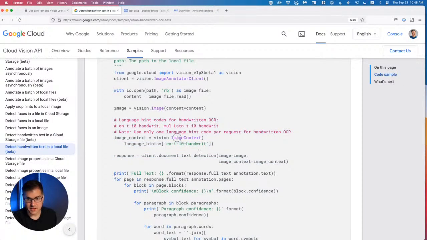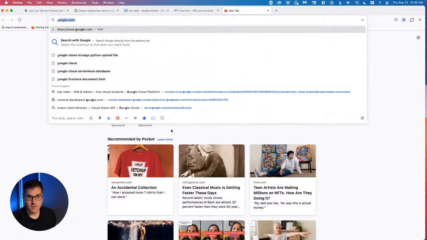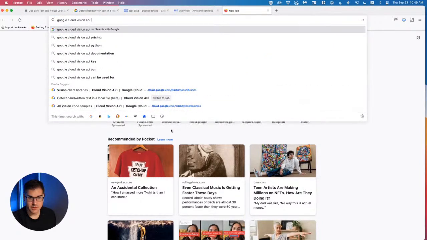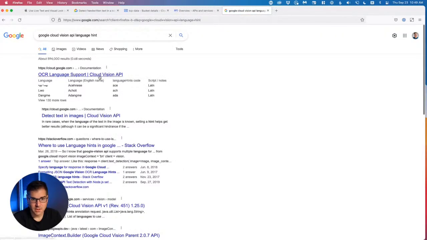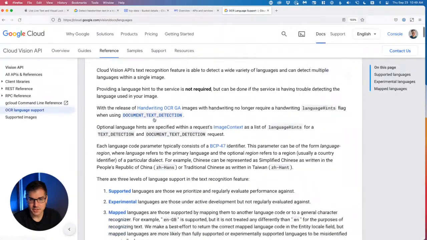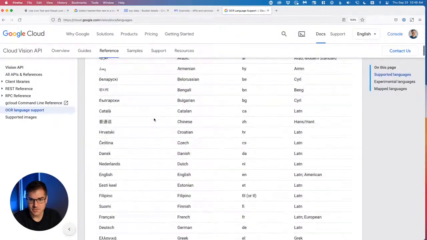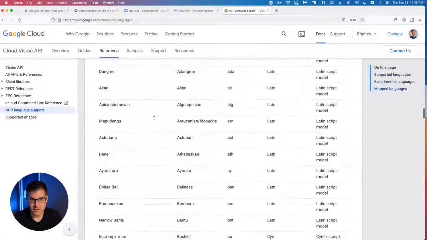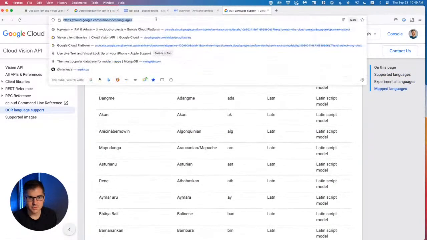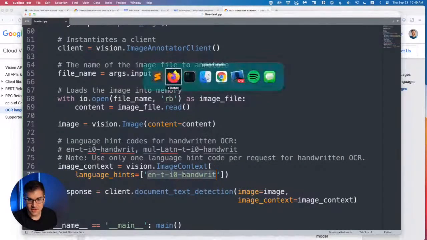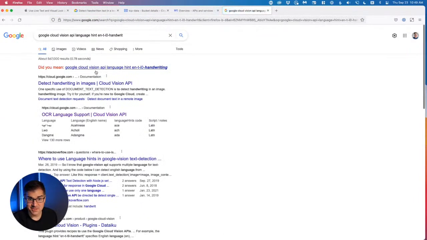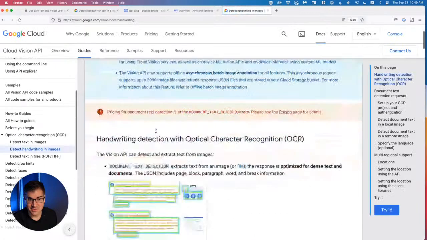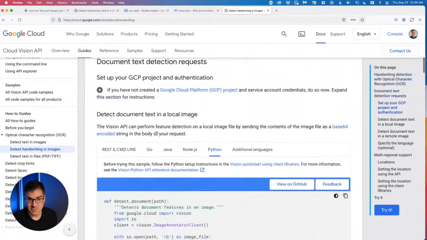Let's see if we can Google that. Google Cloud Vision API language hint. OCR language, there we go. Okay, language hint, language supports. We're looking for supported languages, great. Care about that. What I want is the actual hint. So this is the good old times when we actually just copy that specific field and we're going to Google back. Again, I told you I hadn't used this service ahead of time. So we are going to look at different ways. There we go. This might be where we want.